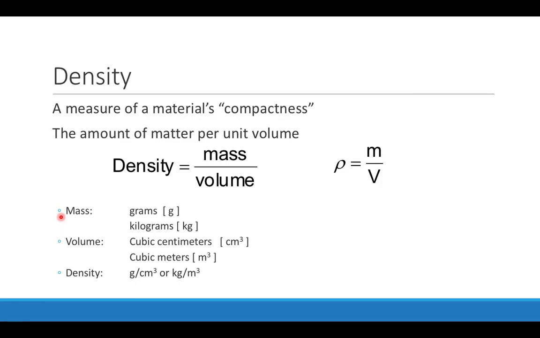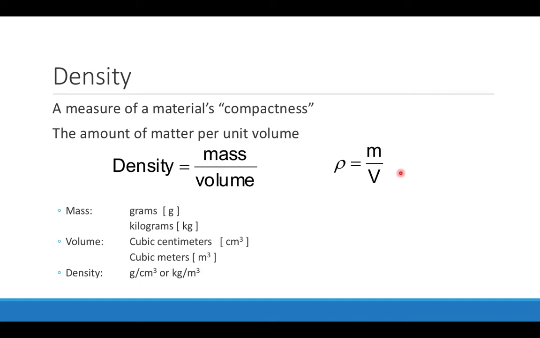So one of the important aspects of a fluid that will come into play quite often is the fluid's density. And so density is basically a measure of a material's compactness. So if you can take a lot of material and fit it in a small space, it's very compact, it's very dense. So more specifically, in terms of an equation, density is the mass per unit volume. In physics, for density, we use the symbol rho, and then, of course, for mass, we use m, and for volume, we use capital V.